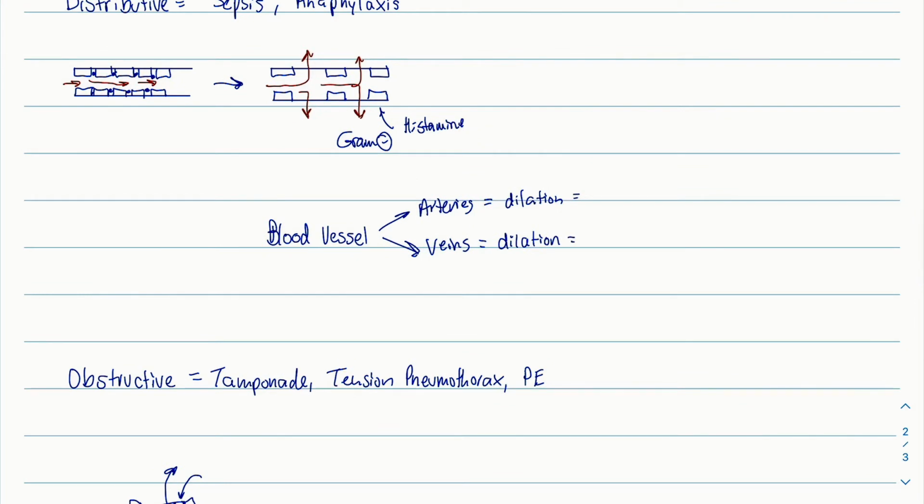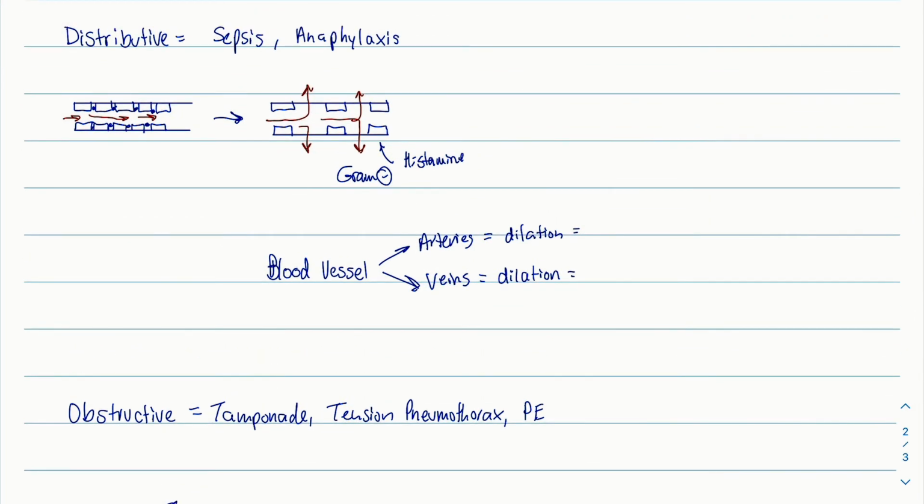Now this is interesting. This is different from the other ones, right? By dilating the arteries, what are we essentially saying? That the heart now has to pump against less of an opposing force. If there's less of an opposing force to the heart, that means that the afterload will be reduced, right? So a reduction in the overall pressure of the system, so systemic vascular resistance is reduced. If there's a reduction in systemic vascular resistance, and since there's no actual abnormality to the heart itself, so its functionality, its ability to contract, has remained the same, that would mean that the cardiac output actually increases. And that's the first time that we see this. That's interesting because there's dilation as opposed to constriction as we've seen in previous ones.